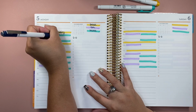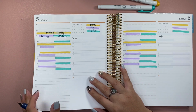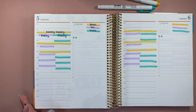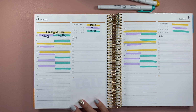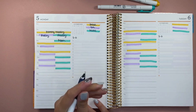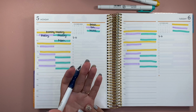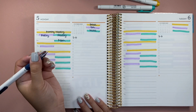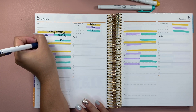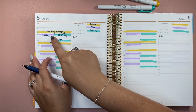They both have reading in the morning. Now, it's so difficult because it's at the same time and they're literally about 10 feet apart. She doesn't have any headphones, but he has headphones. Of course, he is older, so I trust that he's paying attention and doing what he needs to do. As for her, I need to be there and tell her to focus. And so we have reading.